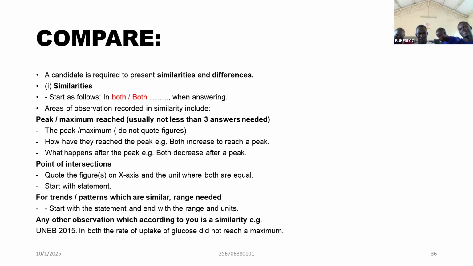I was asking that if they tell you to write differences, is it okay to just draw a table? Okay. Let me answer that. I think I will answer that when we reach a table, when we reach the difference part. Let me start with the similarities, because we are coming to it, okay?